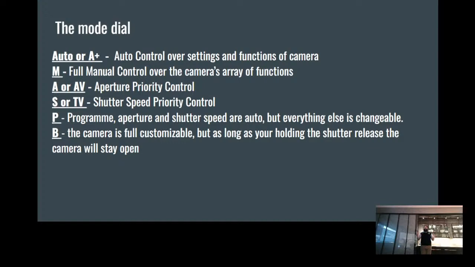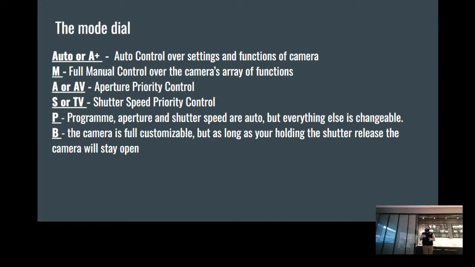If the white balance of my photo looks off, let's say in here I've got lighting that's canned and recessed in the ceiling, and it's a warm glow. Maybe I've got lighting that's more Christmas lights, so it's iridescent, it's cold. I can change the white balance, that way it gives me a better end product. Those are things that are available to you in Program Auto. It gives you a little bit more control over the camera, while the camera's still doing the meat and potatoes of, okay, the object's moving this fast, you've got this much separation between you and the object, here's where I'm setting my camera to. So, fun little changes that you can make.